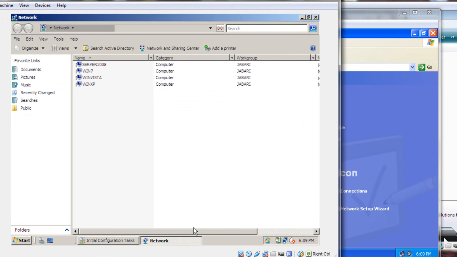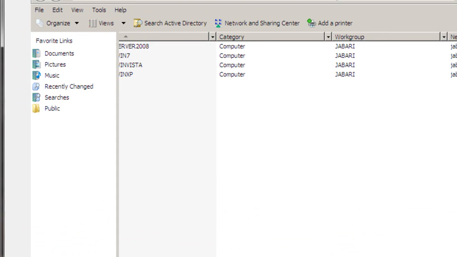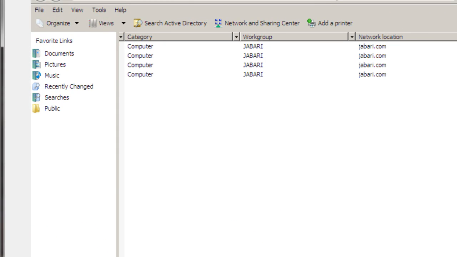As you can see, Windows 7 and Windows XP have joined the domain jabari.com.